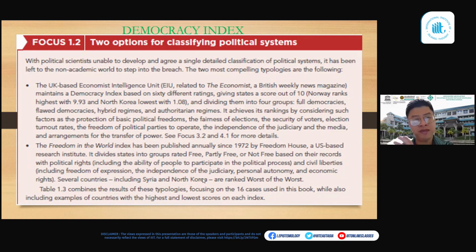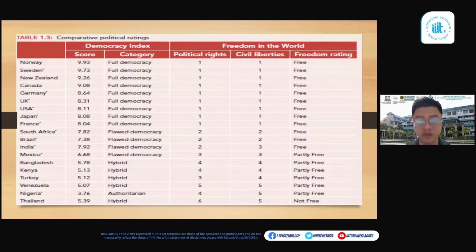Therefore, when you have fewer or more elements to consider, the index, the ranking, the points given will be different. All right, so this is just an example on the democracy index. This is how the EIU categorized it. In general situations, no matter what elements, as long as they are conventional, decent elements, you wouldn't run away too much.